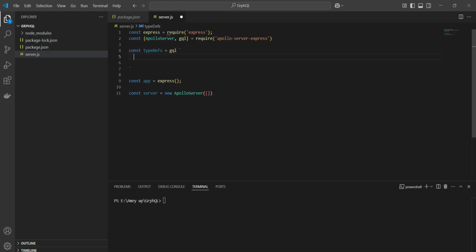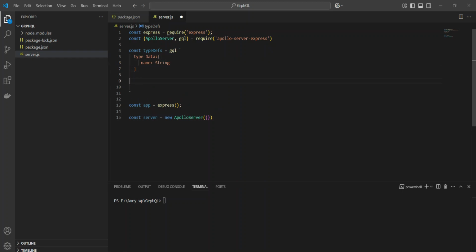Initially I will set up a type, and in that type we'll give the name of that type. We can enter any name. So I'll use Data, and in that I just want the restaurants, or we'll just print the name of the restaurants on the UI. So I need the name, and the type of that name is String.